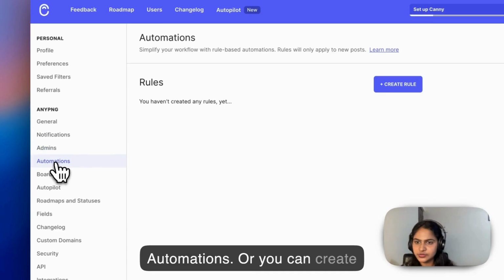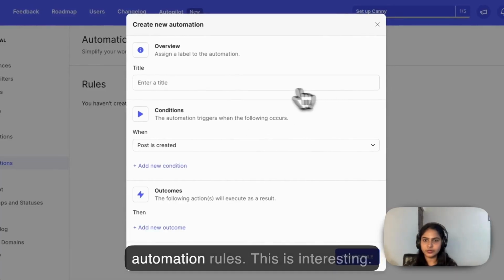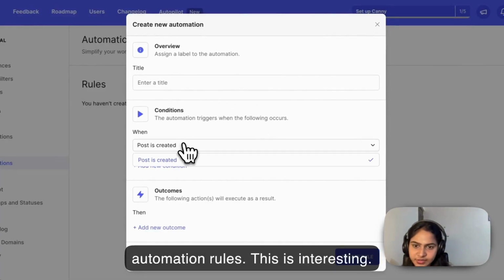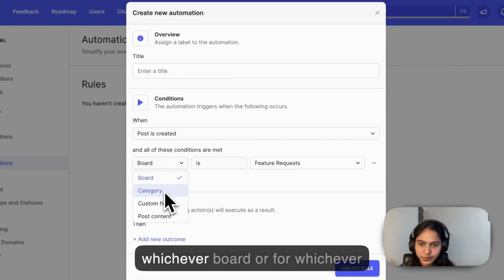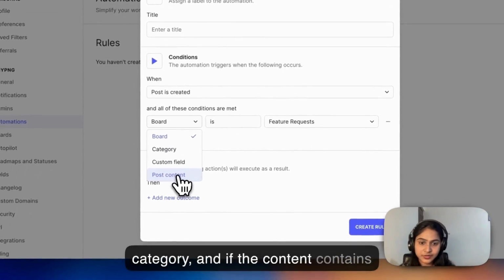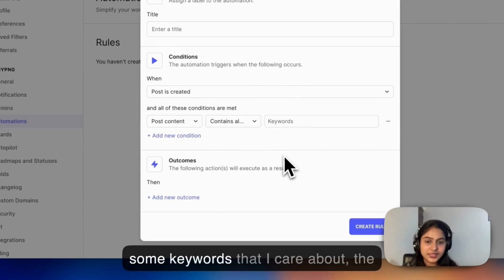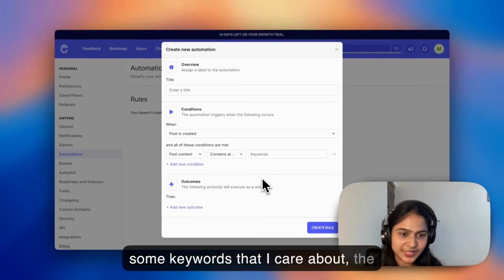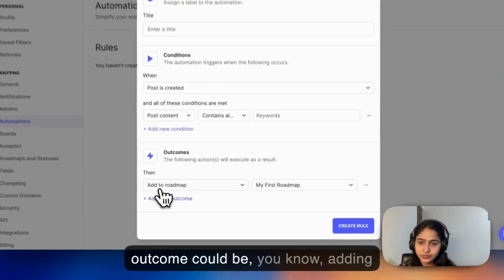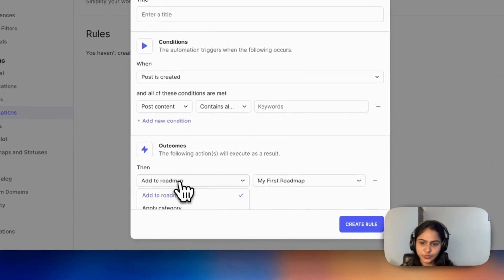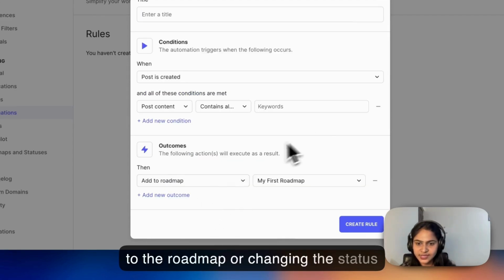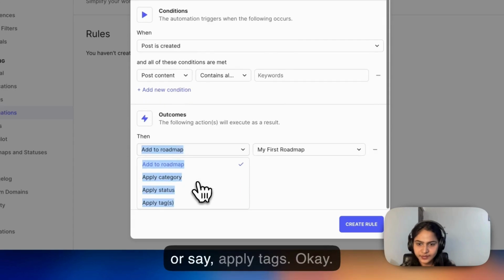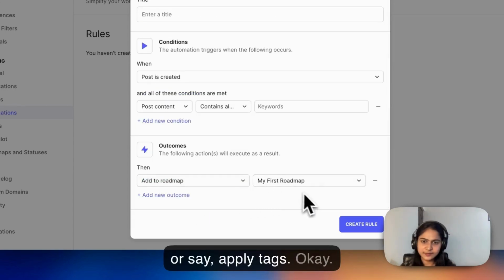Okay, automations. Oh, you can create automation rules. This is interesting. Whenever a post is created, in whichever board or for whichever category, and if the content contains some keywords that I care about, the outcome could be adding to the roadmap, changing the status, or applying tags.